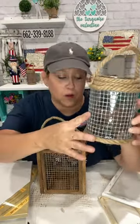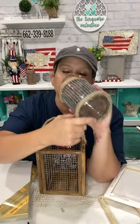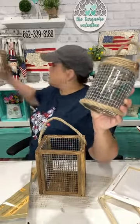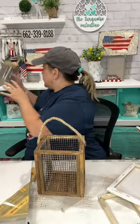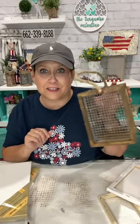Here's the jar. If you want to go back and watch this one, it was last week, I think, maybe. This is a pickle jar. Still smells like pickles, even though it's been through the dishwasher. I don't know what kind of jar this is, but I did this with copper acrylic paint. So it takes the acrylic paint really good, too. Look how stinking cute this is. The possibilities are endless. And then I did a frame with the background was this. And I put cotton on the side. It has Hey Y'all. So you can do all kinds of stuff with it. But these just look so cool and rustic.